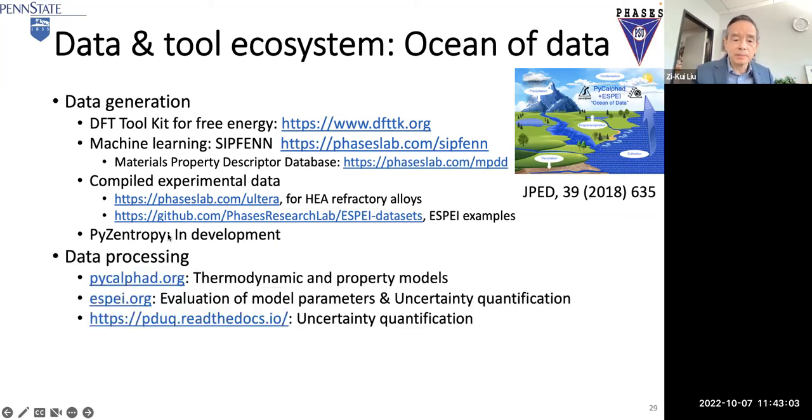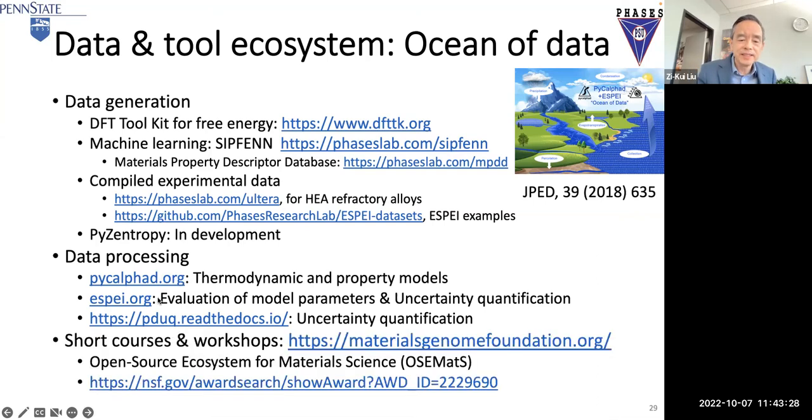After you got all the data, you need to compile them into databases. Okay, where PyCALPHAD and ESPEI combine the database into a multi-component system. If we don't do a multi-component system, that'll be sufficient for just one compound, right? For lead titanate, we don't need this one. This is sufficient. However, if you want to do it in lead oxide, titanium oxide, right? Then you need to have a database to have multi-component, multi-phases. And then we also do a short course on training. And we have a new program to start to make it into the community code people can use.